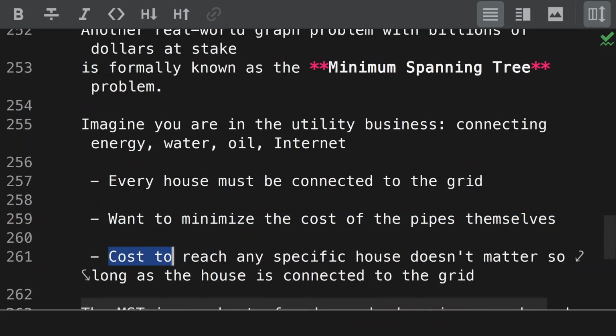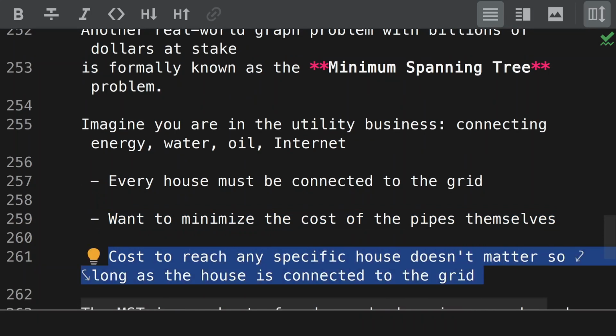With these utilities, the cost to reach any specific house doesn't really matter, so long as the house itself is connected to the grid at some point. One way of thinking about this is it doesn't matter how close your house is next to the internet hub, so long as your house is at some point connected to the fiber lines that will eventually reach the internet.